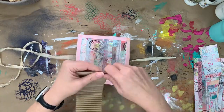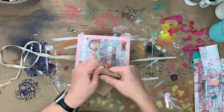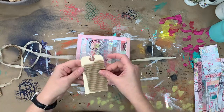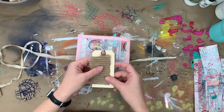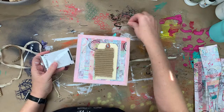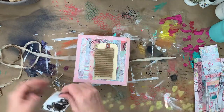Now to put the title on. I wasn't quite sure what I was going to do or how I was going to handle it, but I saw this corrugated piece sitting off to the left, and I was interested in possibly creating some kind of title area to go in with this.